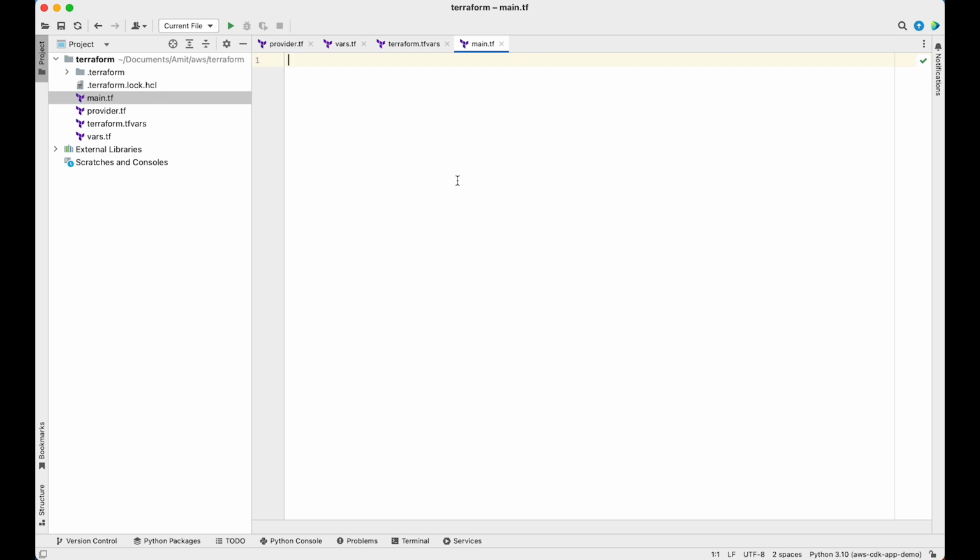So what is a module? A module is a set of Terraform configuration files in a single directory. Suppose we want to create one S3 bucket. We will not put the entire S3 bucket code in our main file. What we can do is create one module and put that S3 bucket code there.